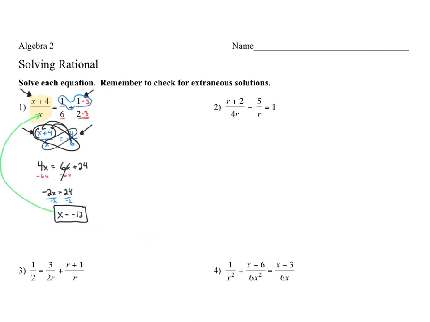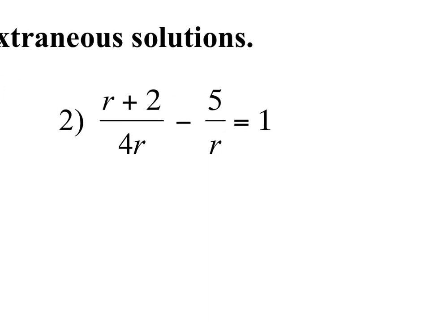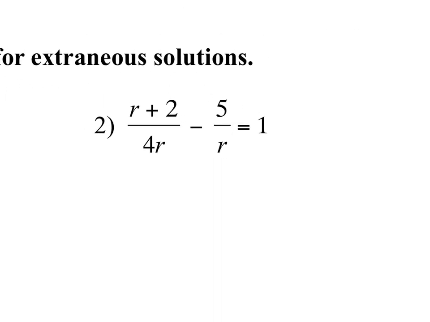All right, let's try the next one. Okay, so I can see again that I don't have a fraction equal to a fraction. I have a broken up fraction, right? So what I want to do is try to squeeze that together if I can, or if there's a way to move this over and not create a broken up fraction, that would be good too. So just adding 5 over r to both sides is not going to be helpful. So I'm not going to do that. But what I will do is let's get like denominators here.